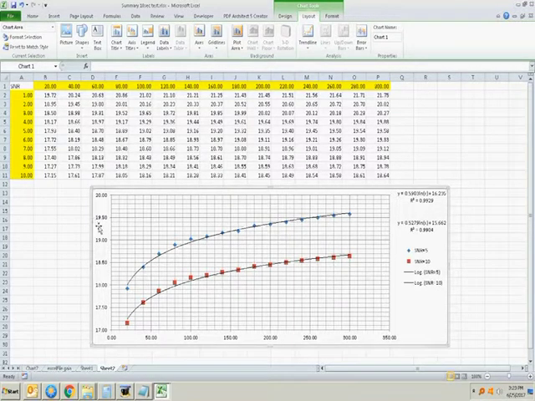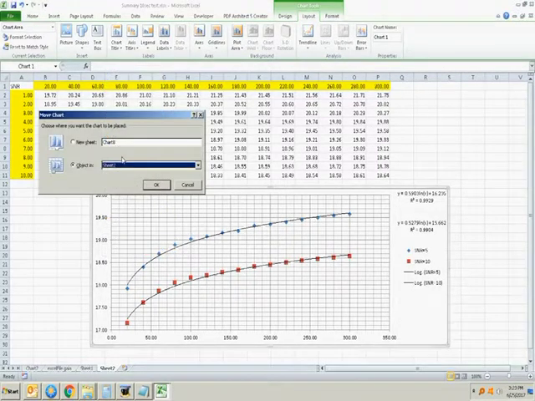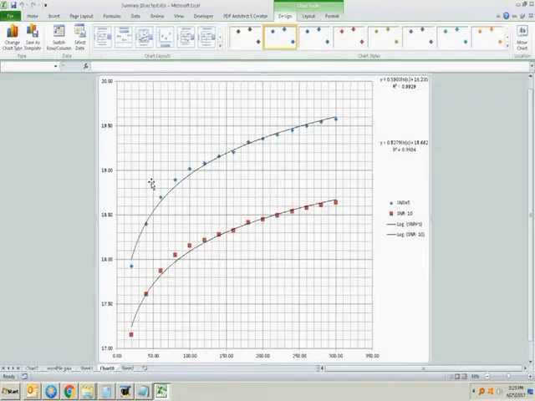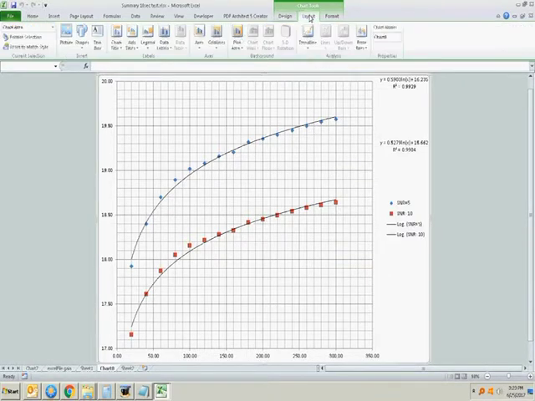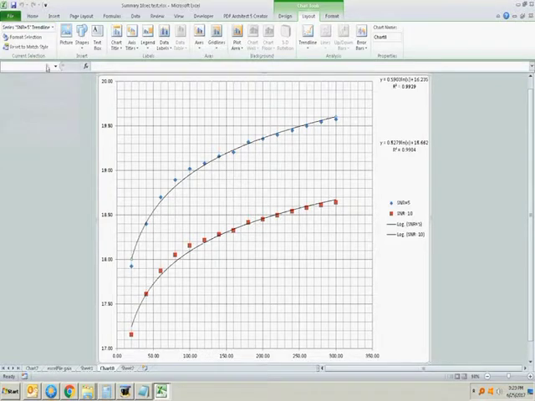So what I'd like to do is actually move this chart to a new page, and talk a little bit about extending these out. If you come here to layout, you can either click on the trend line or you can select it here. Let's do the signal to noise ratio equals 5.